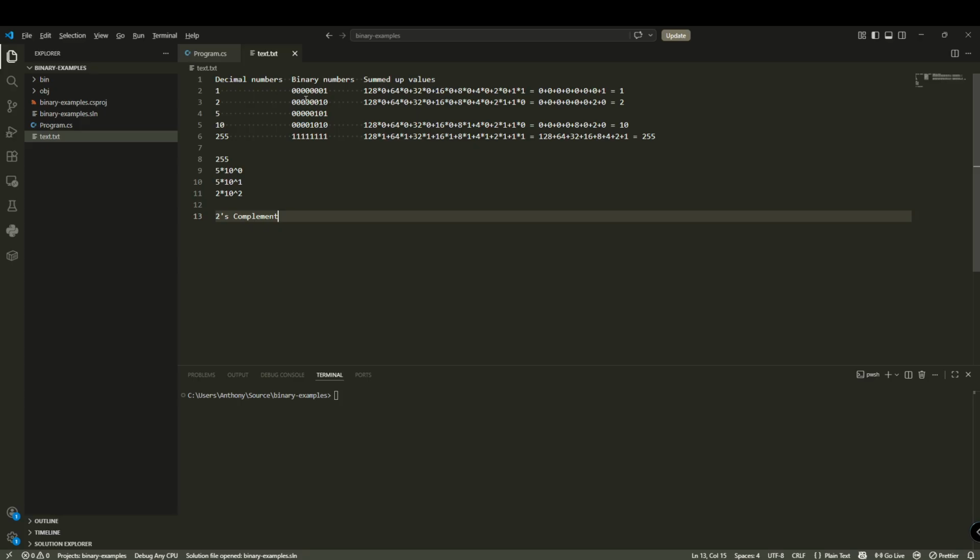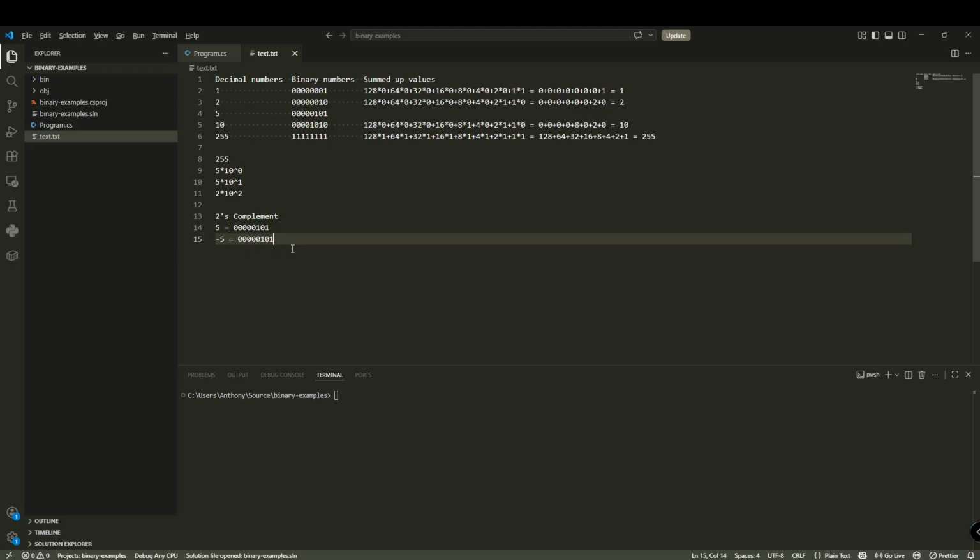If we grab the 5 up here, let's do 5. So 5 equals that in binary. So -5, we do a little bit of work. We start out with that. Now we flip all the bits.